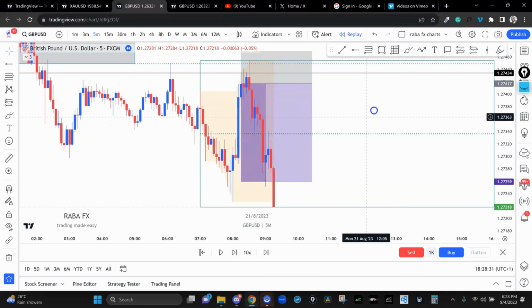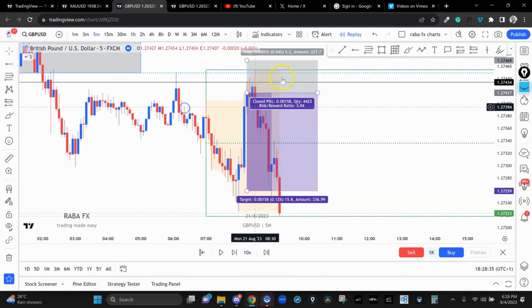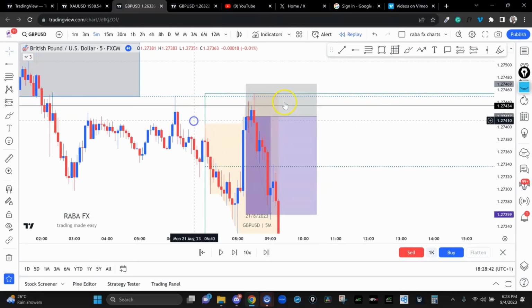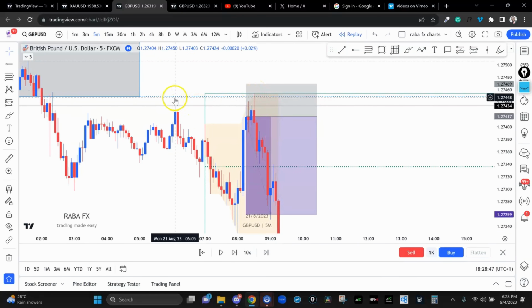By so doing, you've gotten your first trade for Monday. And once you've gotten this trade, you are done for Monday's trade. You are in 3-hour profit. Now let's analyze this. You can see that price later went up to sweep this liquidity.